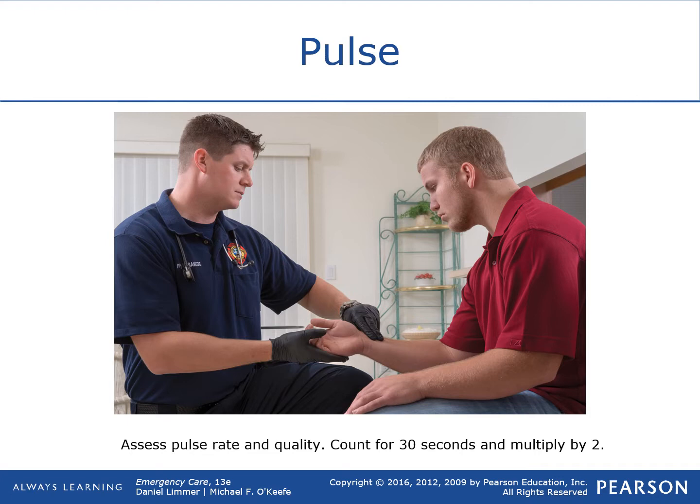So the textbook way to assess your pulse is you want to find whatever artery you're using. We're going to be talking about the different arteries in a minute. And you want to feel for 30 seconds. You take the number that you get for 30 seconds, and then you multiply that number by 2. And that number that you get is going to be the heart rate for the entire minute.